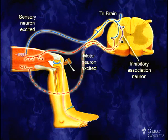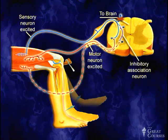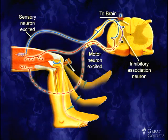How is this clinically important? First of all, if a patient has had paralysis of the cord at that level, there won't be any reflex arc. Polio, for example, there's no reflex arc. If the patient has had some interruption to the upper brain, higher up, the brain's not going to get any information. And what happens is that reflex is wildly out of control. There's no more inhibition to the magnitude of the kick. It's called hyperreflexia. So the doctor will tap you on the knee and the leg will swing wildly out rather than just a little, what you most of the time see is just a little boom, like that.